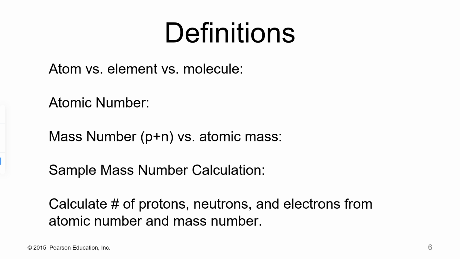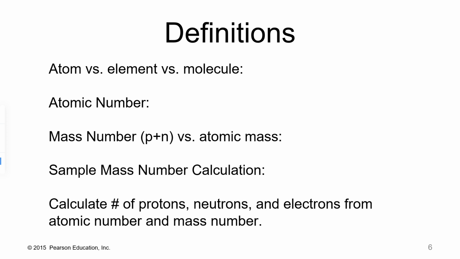The atomic number is the number that orders the elements on the periodic table. The atomic number is the number of protons that's in the nucleus of the atom. The atomic number being the number of protons in the nucleus. In an uncharged atom, we also have the same number of electrons as protons. So our atomic number gives us our number of protons in the nucleus, and then if it's uncharged, it also gives us the number of electrons.